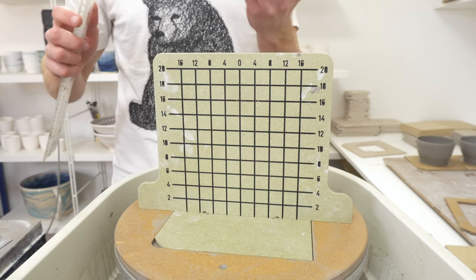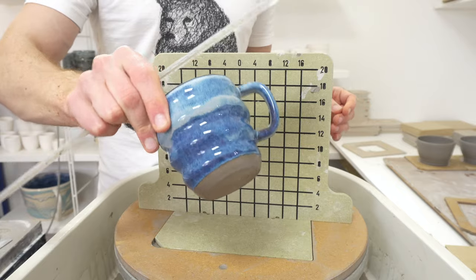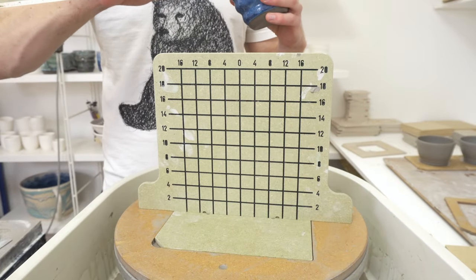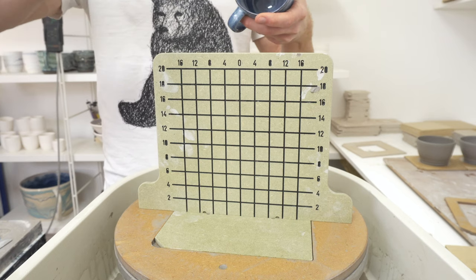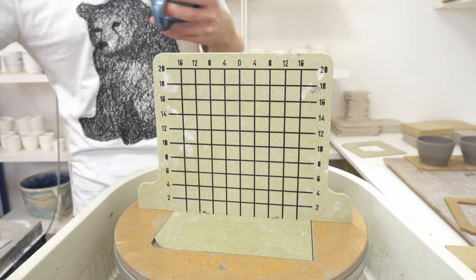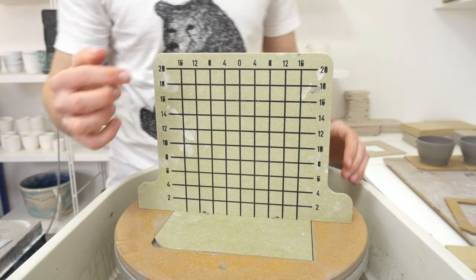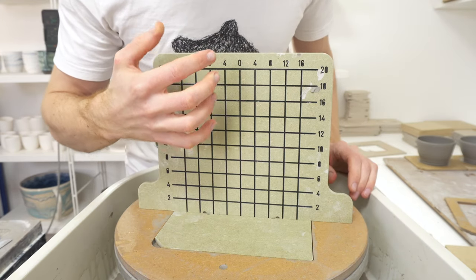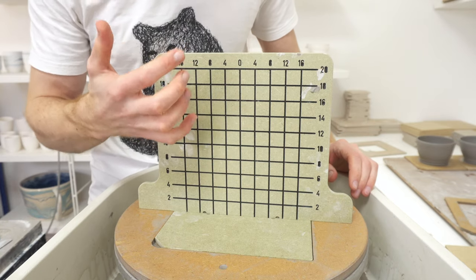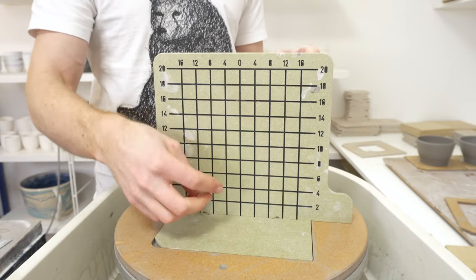But I have. So this is pretty much exactly the size and shape that I like my medium mugs. This is a fired size of 9 diameter, and a height of pretty much spot on 9, which is nice and convenient. The reason it counts out double is because you're measuring the diameter and not radius, and then this is absolute, so I've got to account for shrinkage.